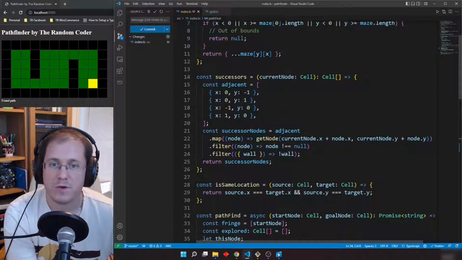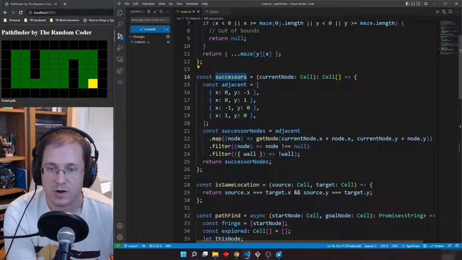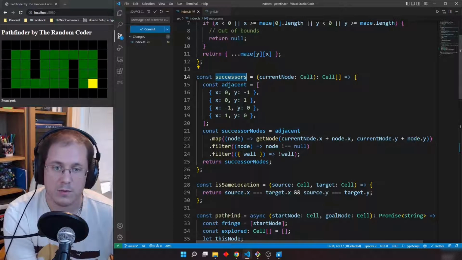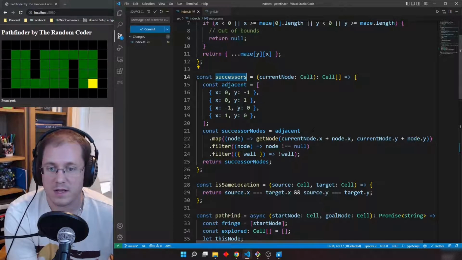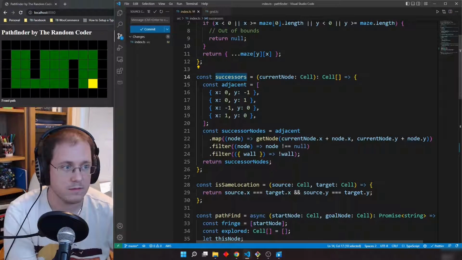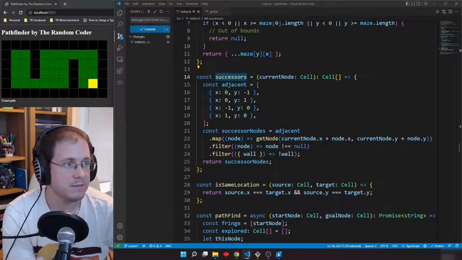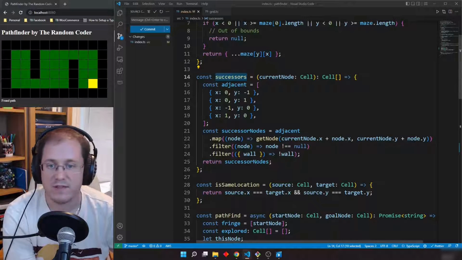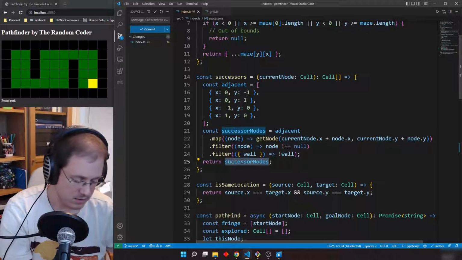So we've got this successors function here that rather conveniently constructs the nodes for us. And what we could do is have some kind of a hierarchy that is kept on each individual node that represents the path. So what we can do is add a previous item.